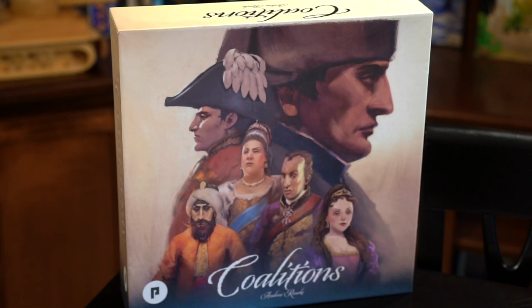You are looking at the preview box copy of Coalitions from Phalanx Games. Obviously from the iconic Napoleon figure and his hat. This is a Napoleonic game, but what this is, the two main belligerents, France and Britain, trying to make coalitions with the other minor countries and doing it non-historically. Historically, you can do whatever you want. So a lot of player interaction, a lot of lying to each other at the table, and a lot of deal making. Let me show you the board.